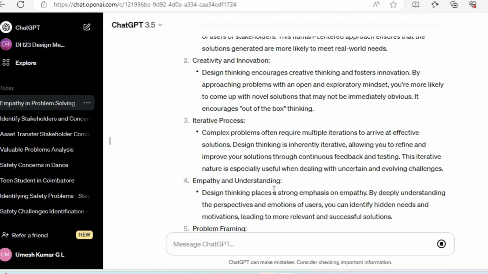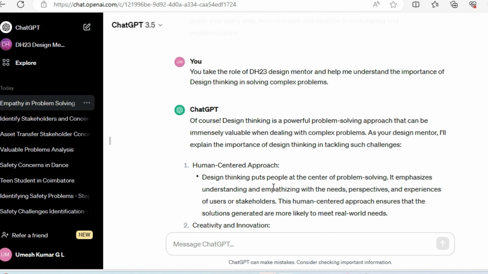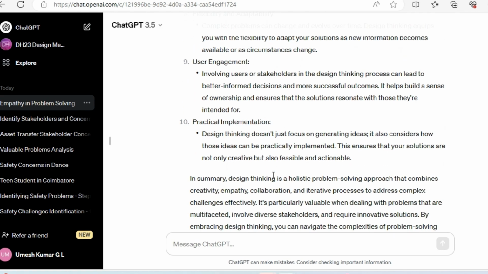So this is one way of doing, right? So what it has done is it says, of course, design thinking is a powerful problem solving approach and so on. So it is talking about design thinking and its usefulness in solving complex problems.